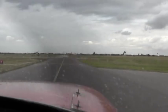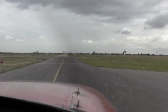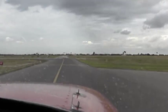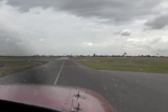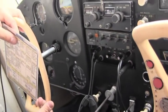There you go. Now Michael is going to continue performing the third checklist, which makes sure that everything is operational, so that we can take off on runway 14. The next section we're going to cover is the third and final checklist, which is the run up right before takeoff. You want to make sure your brakes are set, your fuel is on, the trim to takeoff, flight controls. You want to make sure that those are also free and correct.